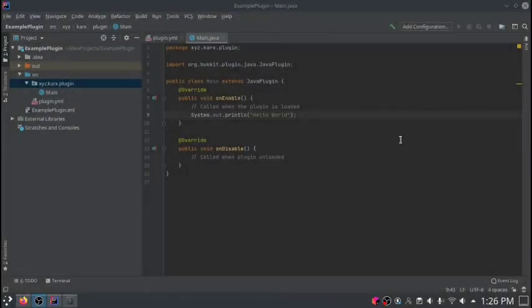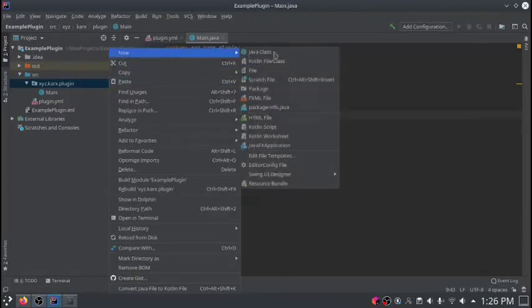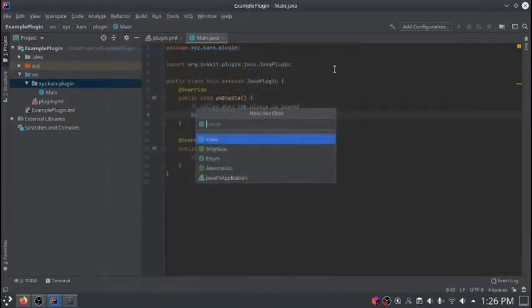So before we start coding the command, you should already have a name picked out for your command. For this video, I'm just going to do /hello, but you can choose anything that's relevant to your plugin. So the first thing we need to do is create a Java class for your command. To do that, just right-click on the package, go to New, and Java class. Now you can call this class anything you want, but I usually call it command and then the name of the command. So in this case it would be CommandHello, just like that.